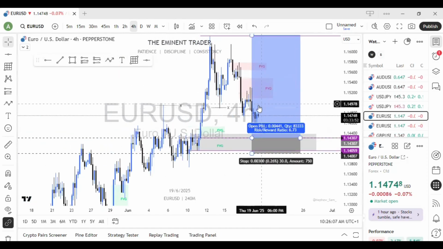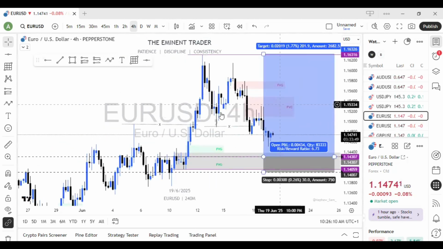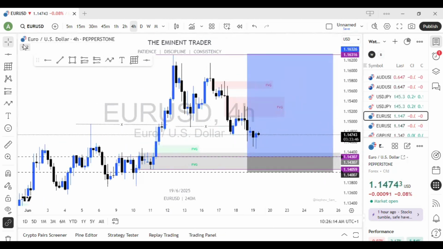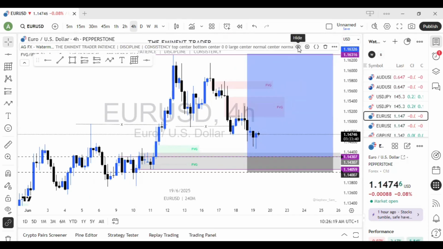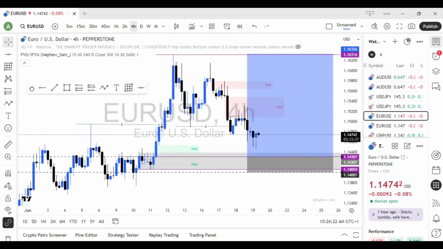So that's how you do it. Everything is on check now. So you can remove it. If you don't want to see it, you can just click on this I button here. This I button to remove it. If you go to the second one, click on the I button to remove it.